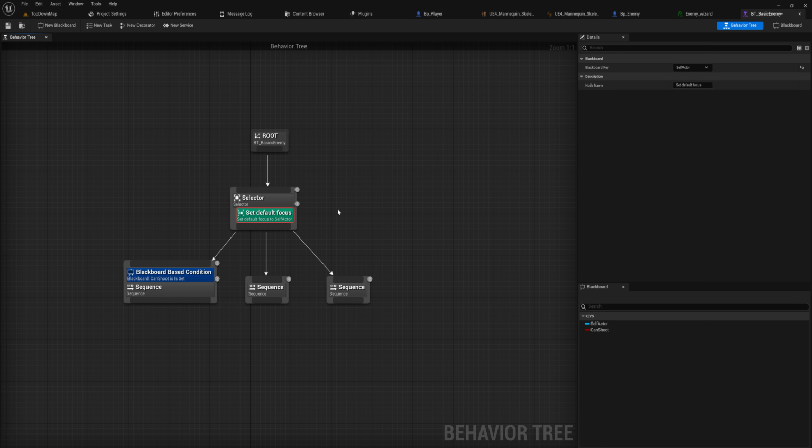But things that need to run without being the endpoint of your behavior tree, things that might also influence the status of some of these keys that can then influence how the behavior tree runs, all that kind of stuff, you can put those in the services, which means that whenever we go through this selector node, this service will also run. So whenever we go through the selector node, now our Blackboard key for self actor will be set to the default focus.